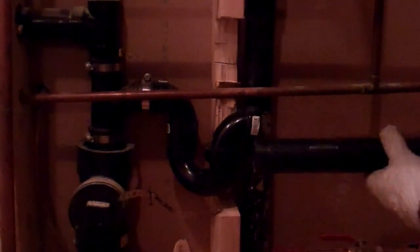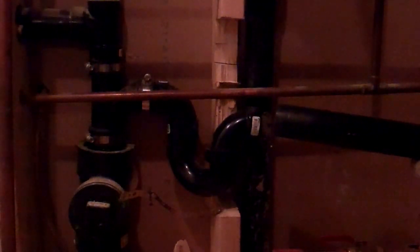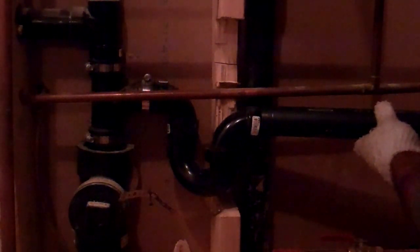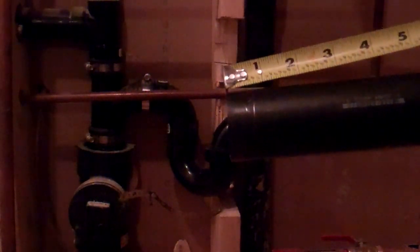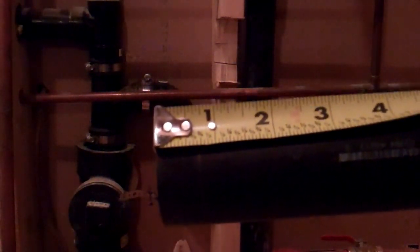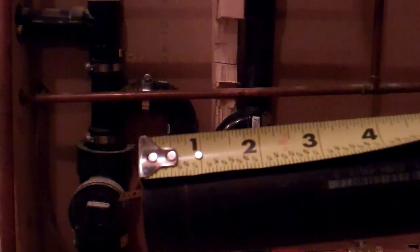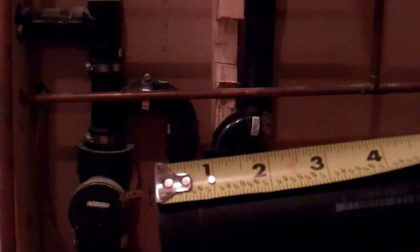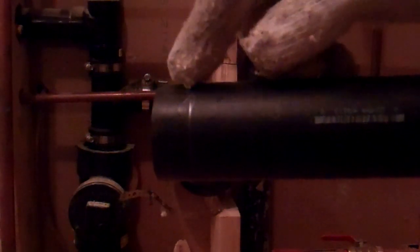I'm disassembling the parts here, I'm going to take these apart and glue them all together. This is the pipe that I just marked here a second ago — there's where I marked it with a pencil, if you can see that line. As you can see, basically 3 quarters of an inch is how far that will go into that fitting, so when I attach this together, I'll be looking to see that line is relatively close to the end of the fitting.